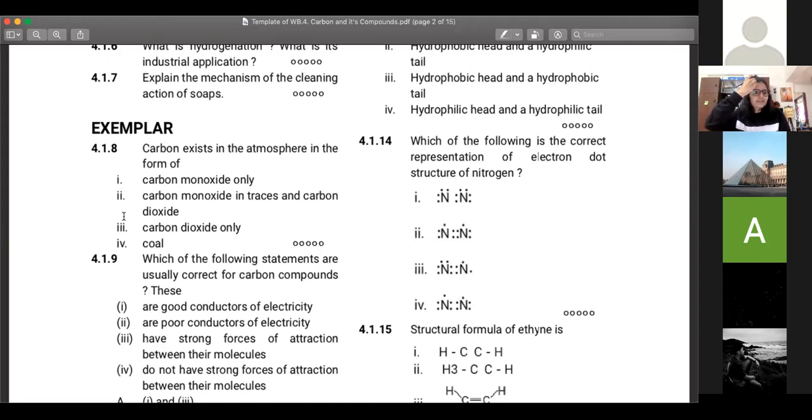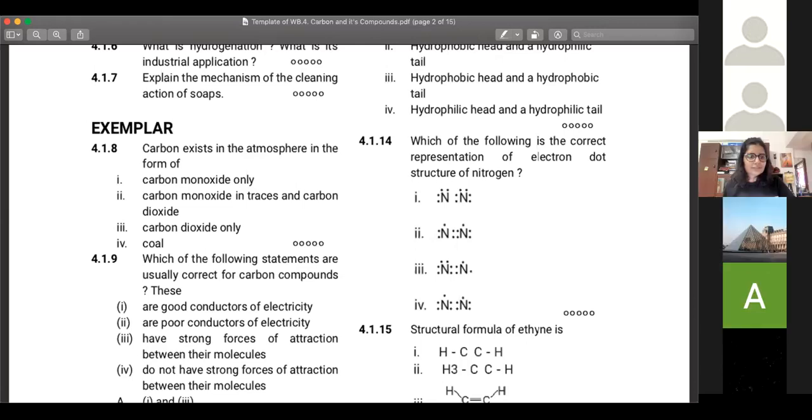Anybody else wants to add to it? Okay, whoever has sent the answer, except for Abir, everybody else has sent the correct answer. Tanusha also has to correct herself. Who has not answered so far? Tanusha, yes, the second one you sent is right. Aditya Verlekar, what do you think? Ma'am, it definitely exists as carbon dioxide, and so I think it's 3.